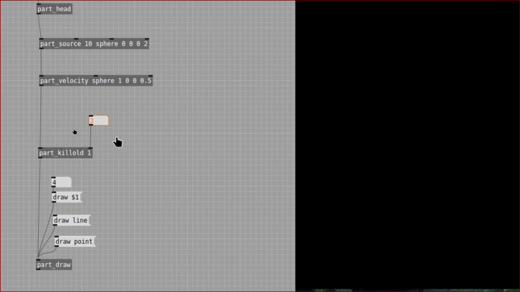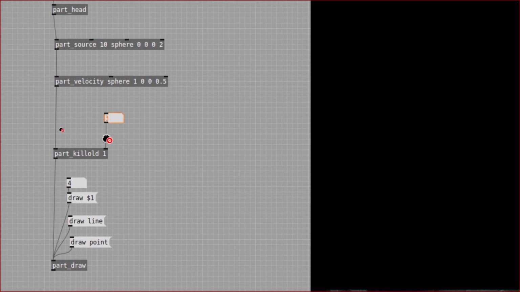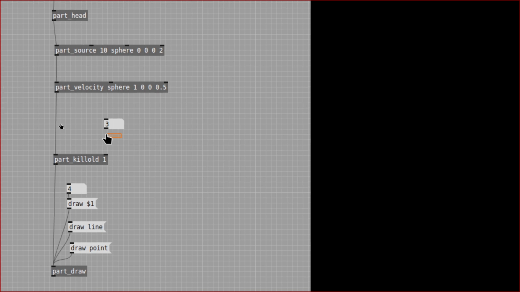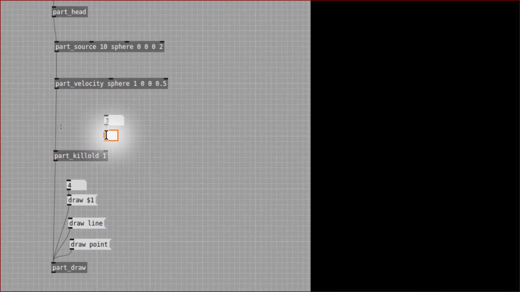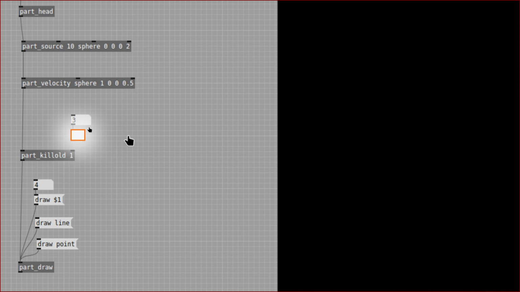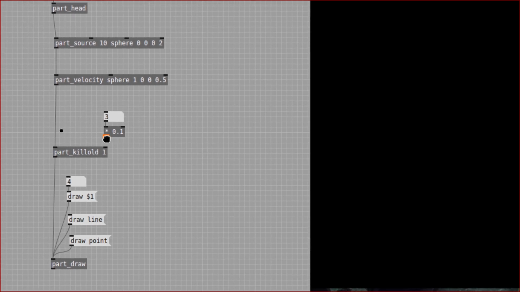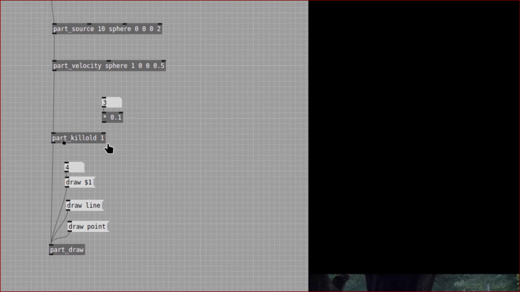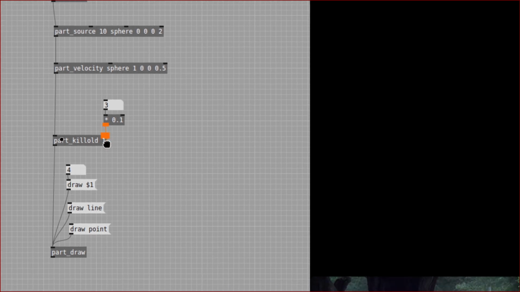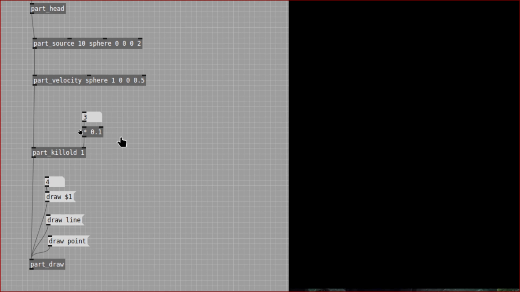So what I'm going to do here is put in a multiplier times 0.1. So that way, when I scroll over this number box, now it'll increase and decrease with each scroll unit by 0.1.